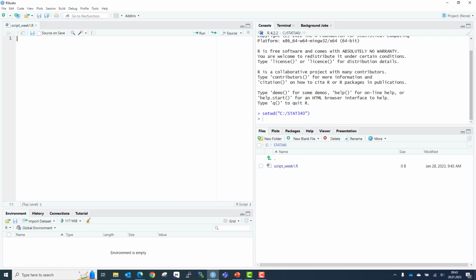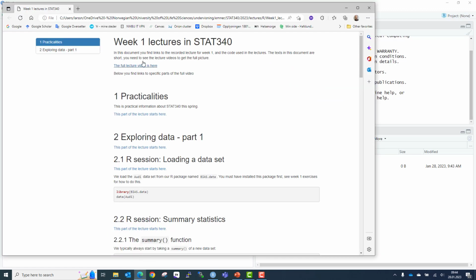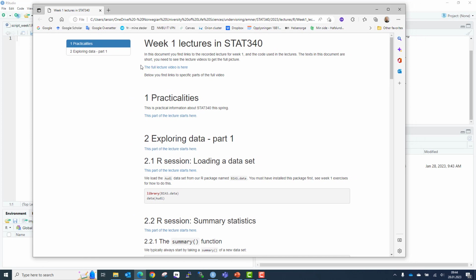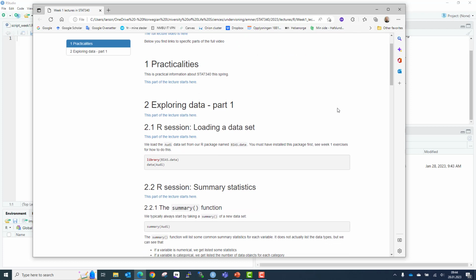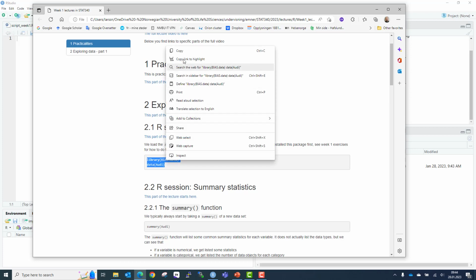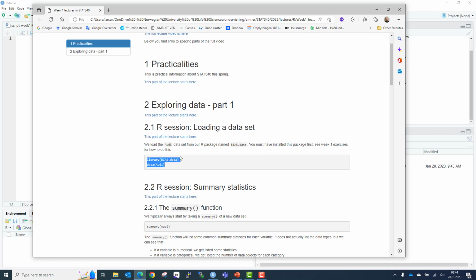Now, before we do anything else, let me visit this lecture document here. This is what you find on Canvas, right? The point is that the code I'm going through in these videos is exactly the same code you find in these documents. So you should do this yourself. You should do exactly what I'm doing in the video yourself, if this is something which is new to you. And if it's not, you can just look at the video and see, okay, I know how to do this, so you don't have to do it. But here I do it.